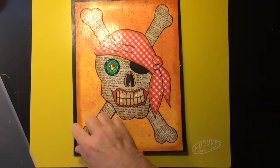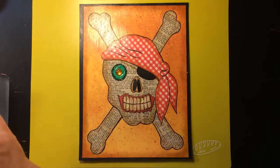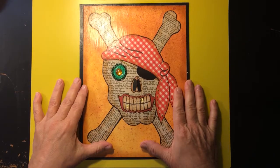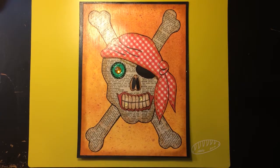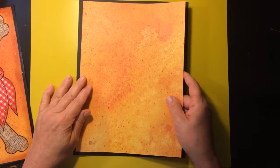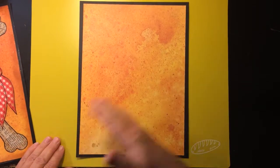And if you notice on my picture, this is the background, the black background. It just forms kind of a frame around my picture that I really like. And then I found a piece of decorative paper, scrapbooking paper. Actually, I have lots of scrapbooking paper because I love to scrap, that I thought set off my skull really neatly. So I found that piece, and you could do the same, or you can leave it all black, or if you're using a canvas board, paint it any color you want to paint it. So I took my black piece, I measured it so that when my orange piece is on top, it forms this little bit of a frame around it.